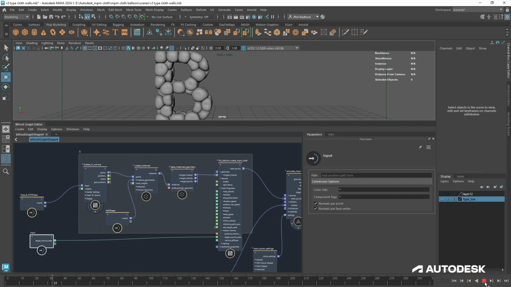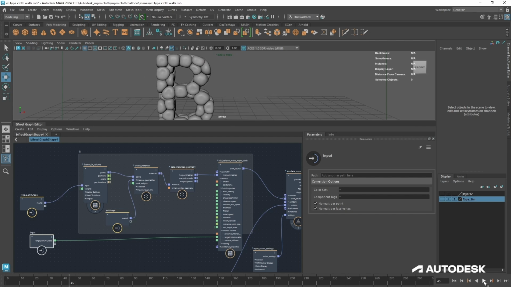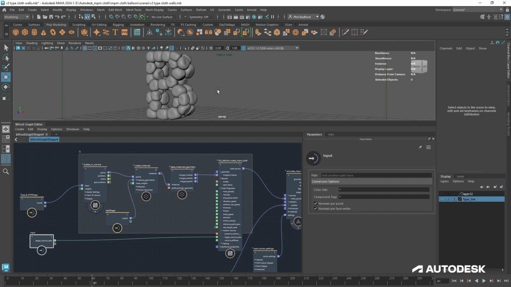So we're getting there, that's cool. If you go too far, it will start to look kind of odd. But yeah, that looks kind of cool, I like that. And what I'd like to do is keep them moving within the sim. Got a funny little issue going on here.